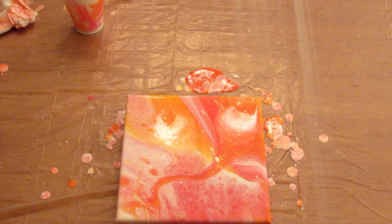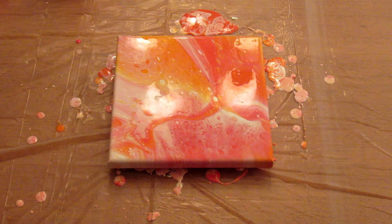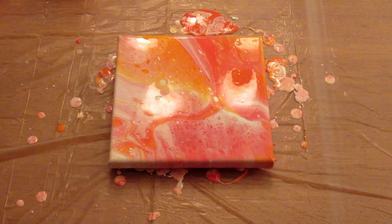All right, so there you have it. I'm not super thrilled with this one, but I'm hoping that it dries a little darker. I think I'll like it more then. Let me take you down for the close-up.